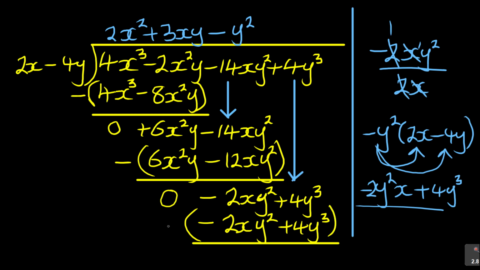And then what you put? A minus. Now, negative 2, negative, negative, it will give you a 0. Now, 4y cubed minus 4y cubed is a 0. It means you have reached the end. When you see it like this, you have reached the end. If it's actually a factor, it will give you that. Then, that is the answer they wanted.